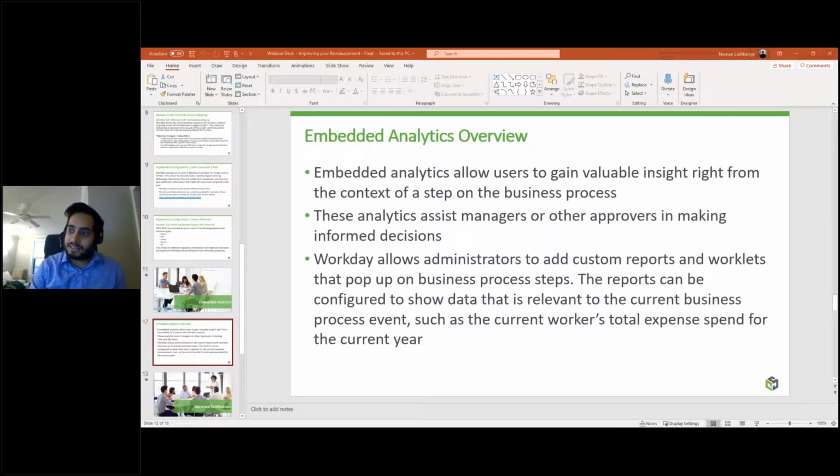One more thing, like Justin showed us with the class of service. Now, if I have an airfare and it's showing class of service, like if it's economy or coach or premium, I can have that be a custom report and an alert as well. So I can have it pop up in my approval step if the class of service for this expense report or a previous expense report was above my policy. So again, really cool, and it really depends on how you want to configure it.